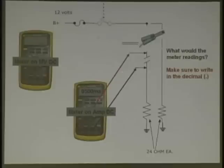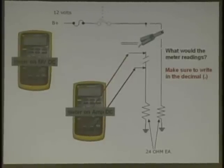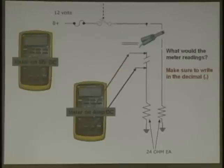Now, I'm doing this, and I'm reading something right there. But let's do something here with 12 volts, 24 ohms resistance on this. What should the amperage be? Half an amp. Why? Ohm's law. Let's simplify this a little bit, guys. If this was 12 volts, and this was only 12 ohms, what would it be? One. So very simple. And if this was 12 volts, and it was only 6 ohms, half the resistance, what would it be?